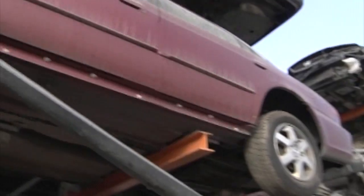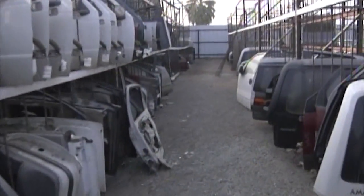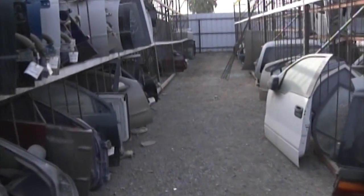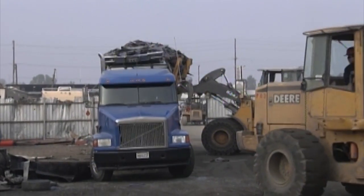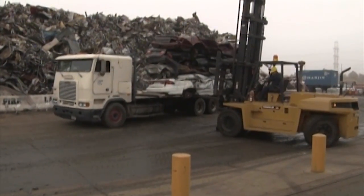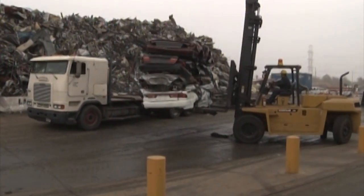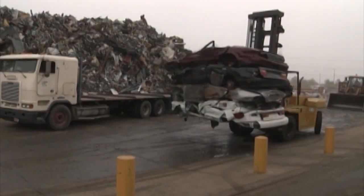Absolutely, there's a lot of good components on a car that can still be used even after its end of useful life as a complete car. There's a lot of parts that you can pull off and recycle and salvage. Okay, and so after the car is flattened, then it comes to you, huh? Then it comes to us. They're flattened, they come in on a truck, we unload them, and then they go into our shredding machine. We use a mix of flattened car bodies, appliances, and sheet metal. They go into a machine that basically grinds it all up and then separates out the metal from the non-metal.